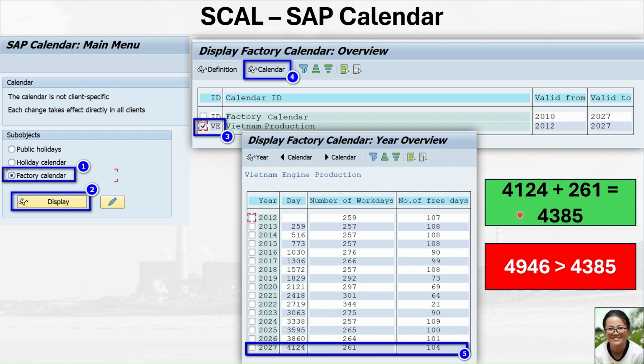And as you can see, the mark number for the year 2027 is 4385. So this means the number is smaller than the value that appears in the error, which is 4946. So we need to know how the value is calculated.